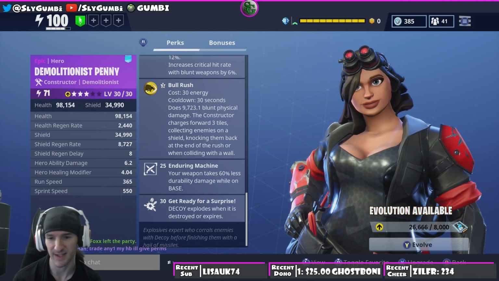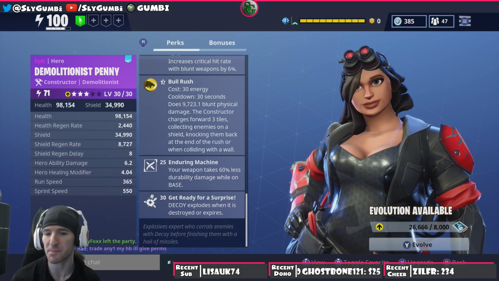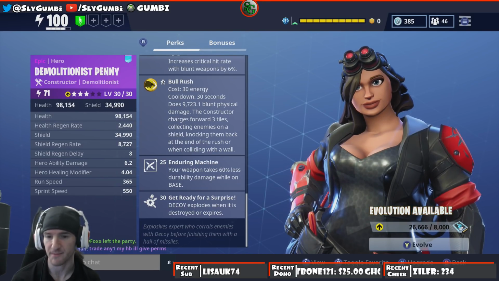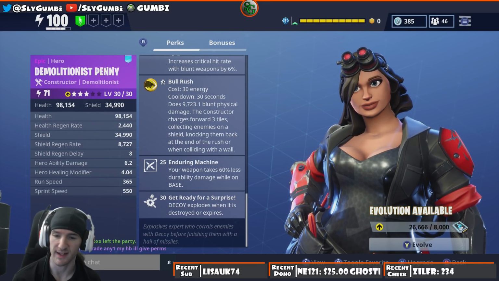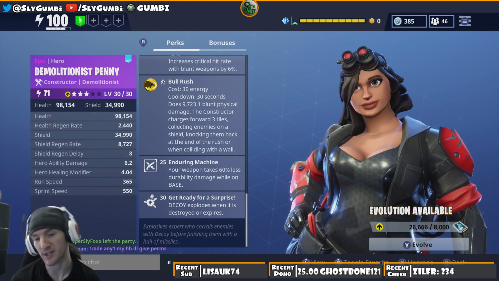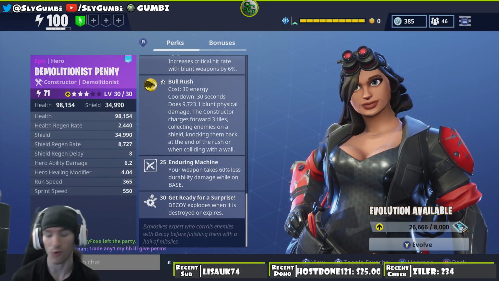At level 25, you get Enduring Machine. Your weapon takes 60% less durability damage while on your base. Then at level 30, you get Ready for a Surprise. Your decoy explodes when it is destroyed or expires.